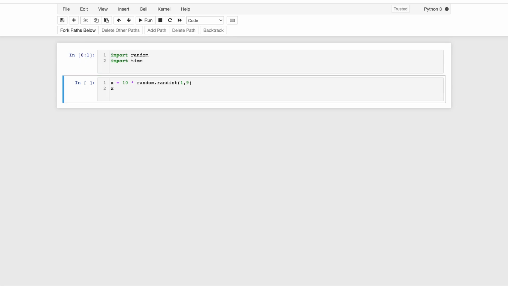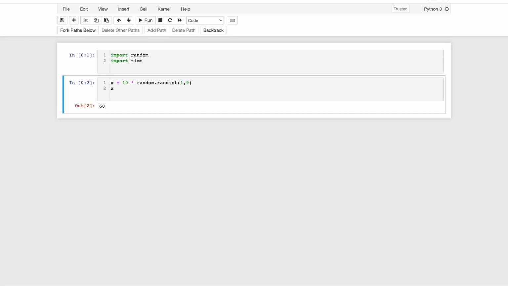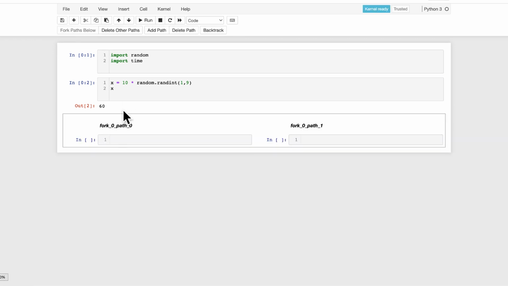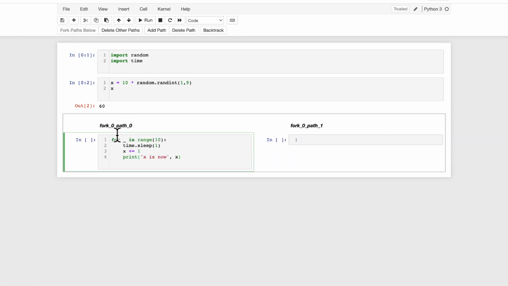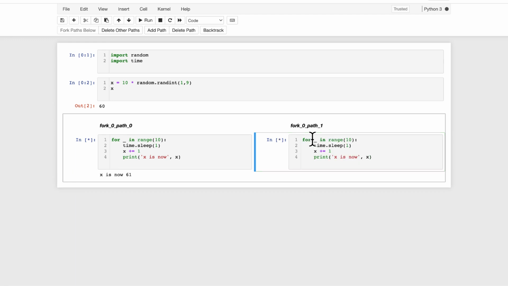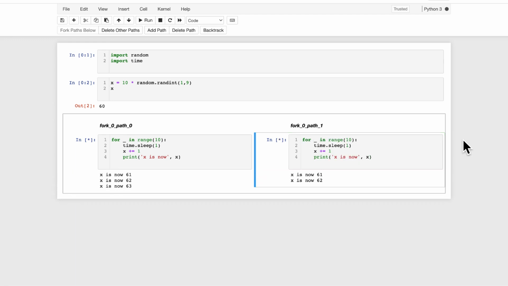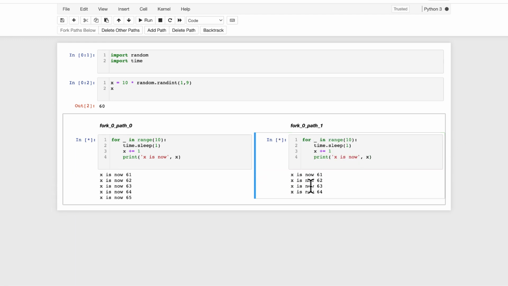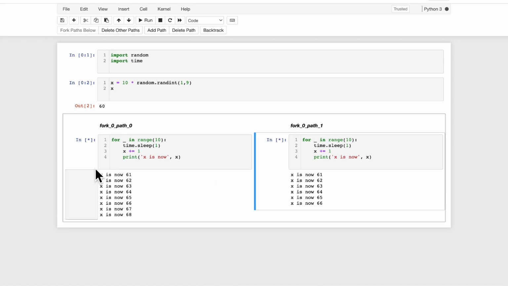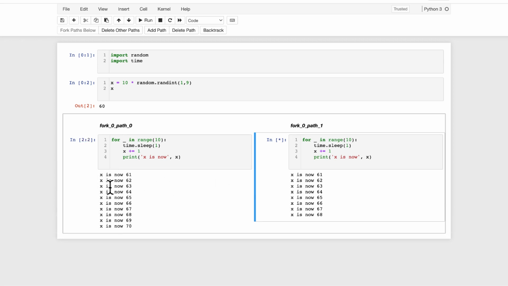Forking provides data scientists access to multiple interpreter sessions. At any point, a data scientist can create a fork, splitting the cells below into multiple paths. This creates a new kernel for each path, each of which run independently from each other. For example, in this case, both are writing a number every second, but the variable updates do not interfere with each other. Our system provides independent kernel run counters as well. Each run count is prefixed by a kernel ID, followed by the cell run counter.